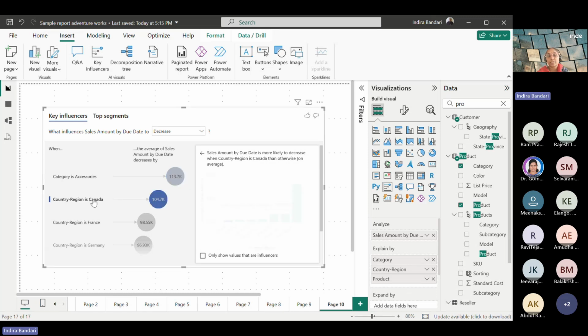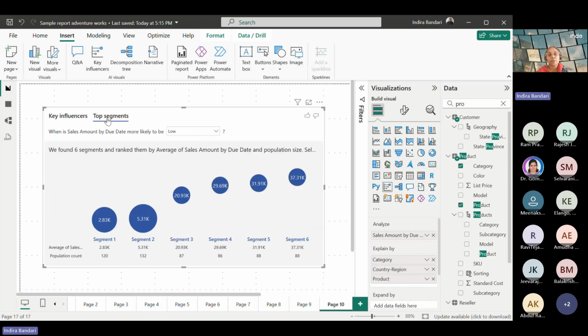Similarly, if you go to Canada, because this is a decrease, that is the least, and all the others are increasing in an exponential way. Similarly France, so after Canada, France, and then Germany. That is for decrease. Now this key influencers visual shows you what the factors are, what the order of the factors is, and it also shows you some top segments.